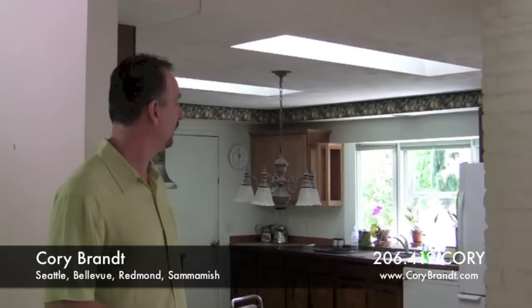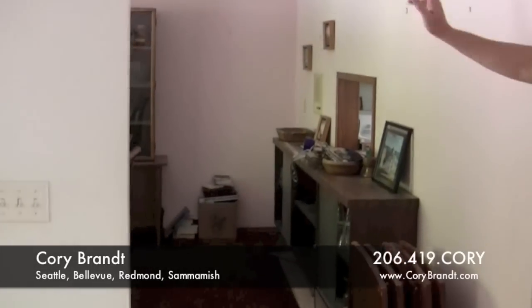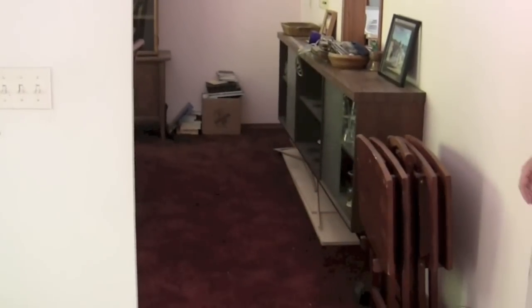So we're inside — it is a great space, but there's some things. We need to get the pair lining down, and eventually we're going to replace the entire kitchen, but as a rental, honestly I'll probably keep it the way it is. In here we're going to change out the carpet, maybe run the hardwoods all the way through. I'm not a huge fan of pink, and the kind of circle or spiral texture on the ceiling is kind of cool, but not for everybody, so we'll have to figure that one out too.